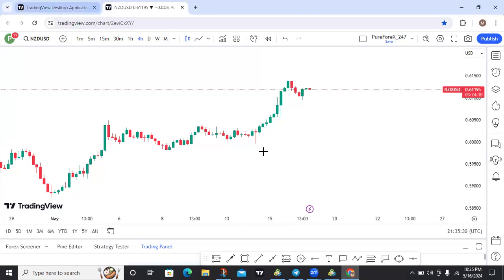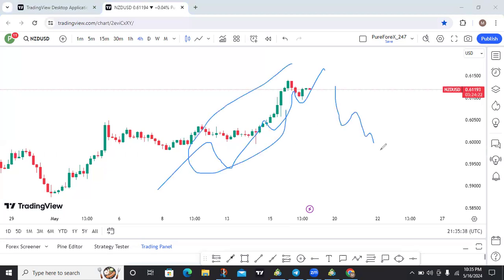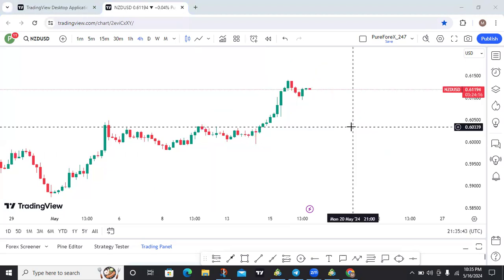I want you to understand that when the market is moving in an uptrend, it also moves in respect to Fantastic 5. When the market is moving in a downtrend, it also moves in respect to Fantastic 5. So when you see Fantastic 5 on the daily or weekly time frame, maybe you spot one on the weekly time frame, it is an opportunity for you to swing, because you know that when price respects that Fantastic 5 on the lower time frame, there are going to be a lot of opportunities on the lower time frame, and you can even hold that trade for a very long time.